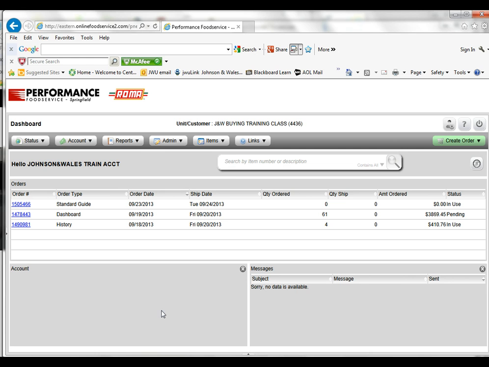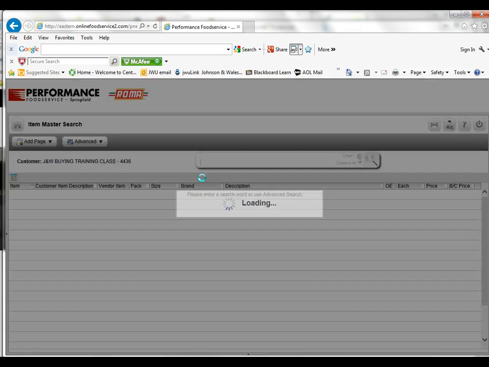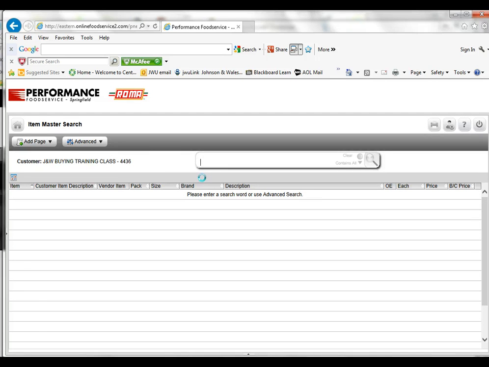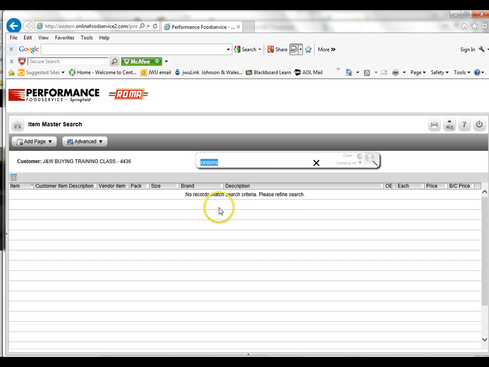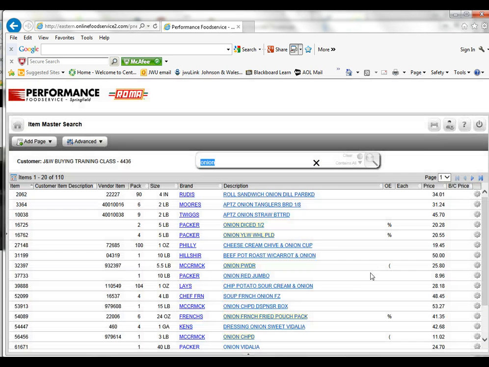And to find the cost of our onions, what you want to do is go to items, and we want to do a search. Please make sure you do this because if you don't, you won't be able to find all the onions that they have. So I'm going to type in the word onions, and let's see what happens. So you type in and you hit the little magnifying glass over here, and let's see what we find. It says no records match. The reason being is we made this plural. You do not want to make your words plural, always singular. So in this case we would do onion. Let's see if we have better results. Click on the magnifying glass, and ta-da, here are all the onions.